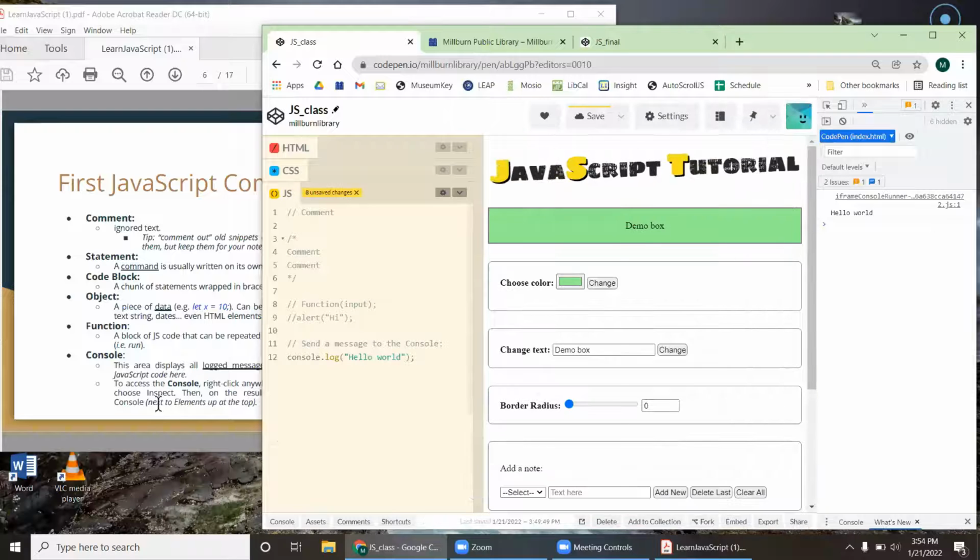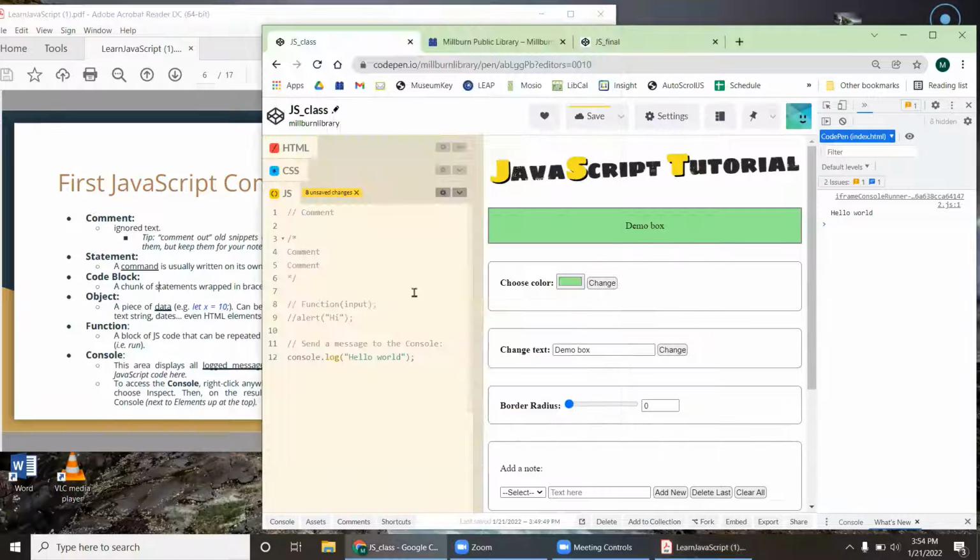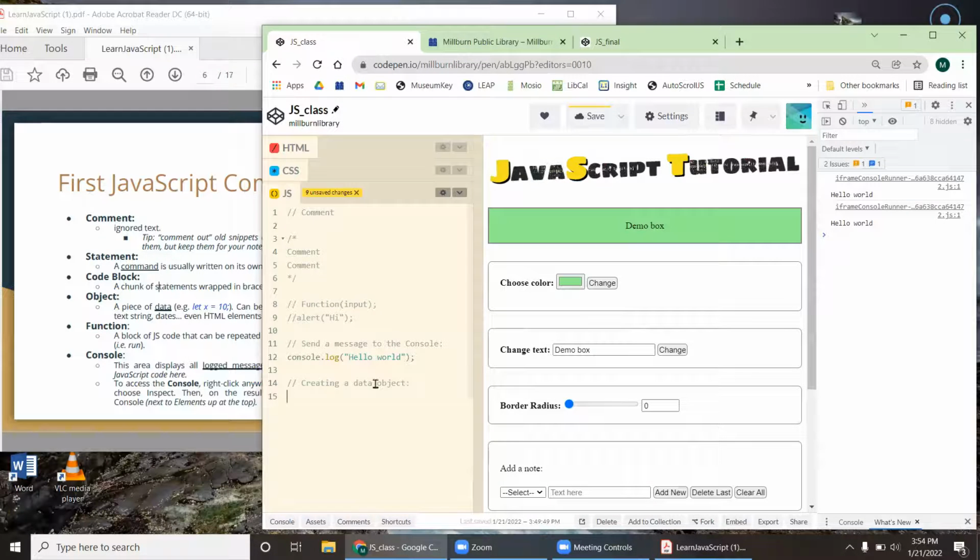Minimize this a little bit. Okay, so that's a simple function and some simple syntax. Also in JavaScript, we can do things like creating a data object. So we could say, let's make a new object. We'll say let x, we'll just call this object x, equal 10.